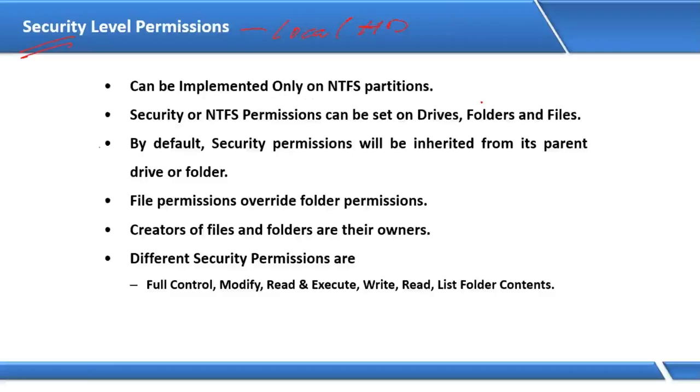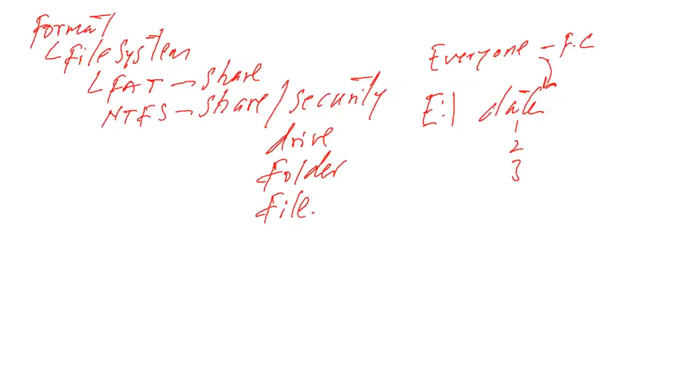But here I want to restrict the drive. That's why Microsoft is saying in the third line, by default your security level permission will be inherited from its parents. Parents means drive to folder and folder to your files. This permission is applying here. But one day my boss comes and says, sir, please don't allow the user to access the data folder. We want to allow the user to access the drive, but we don't want to allow the user to access the data folder. So first we have to stop the inherited permission.